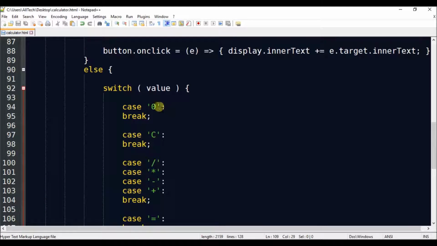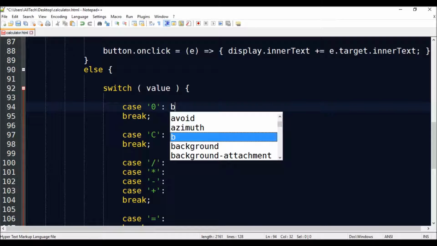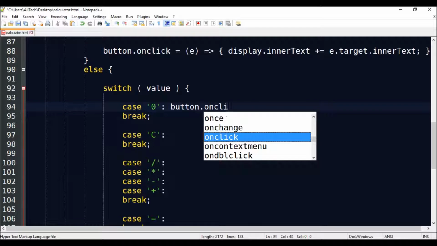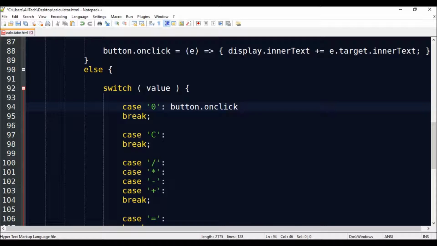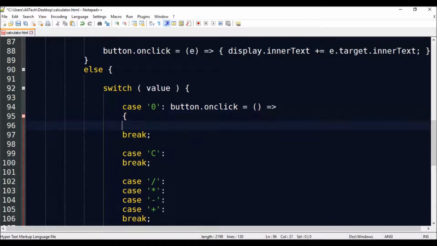Well, 0. If button.onclick is equal to open close, it's a lambda expression. It's the same as a function.